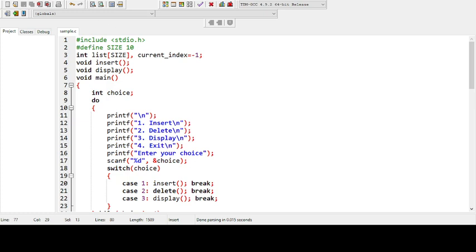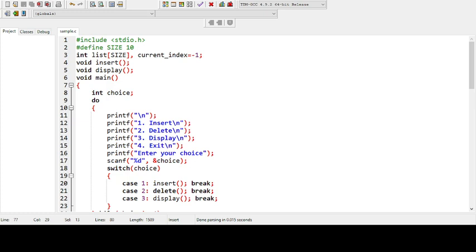So first, let us see whether we are able to delete or not. It says that the list is empty and you can't delete, so it is working perfectly. Let us try to insert a value. It asks to enter the value to be inserted. Because this is the first value we are inserting, it is not asking the position. So I can give 1 as the number, and it got inserted. To check whether the insert happened correctly, I am calling the display. So it is showing 1 is present in the array.